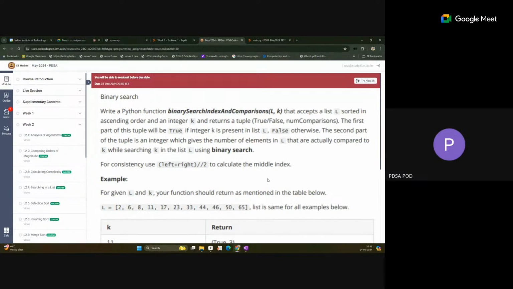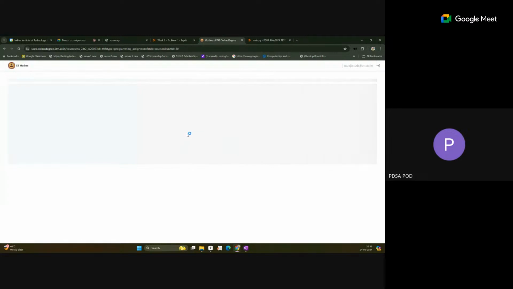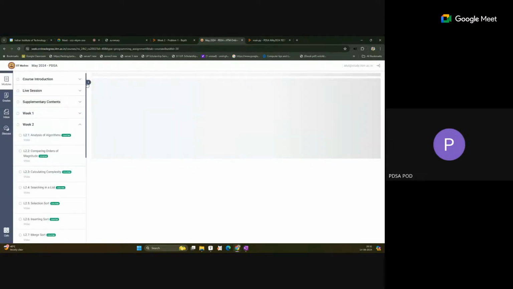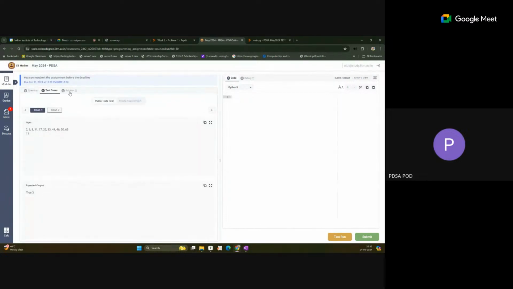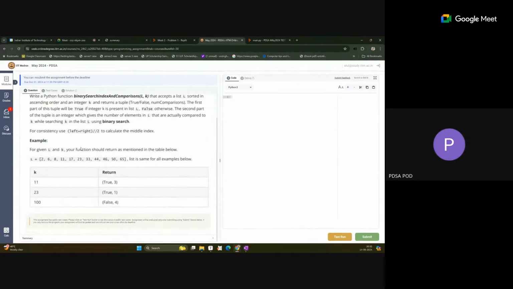You can use this also right now, and there is one tab given on the top right, Try new UI, for the programming problem. Now you can see this new interface. Here you have the problem statement on the left, and some tabs internally: question, test cases, solution. The solution will be visible after the deadline. On the right side you can write the code.